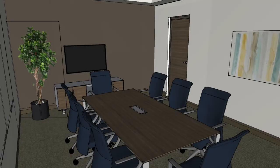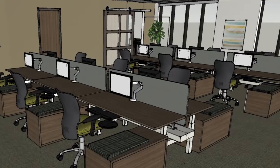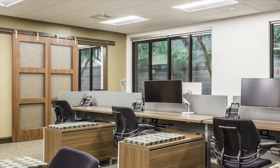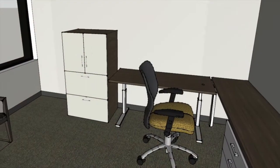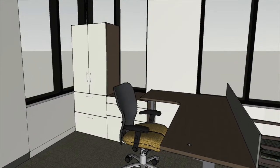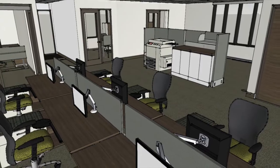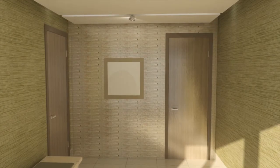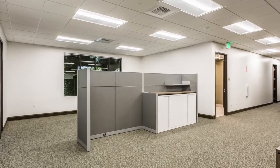Once the programming requirements were determined, the first version of the space plan was created and drafted. Upon review with the client, adjustments were made and the space plan was complete. We proceeded with presenting design options for interior finishes that included not only the typical material finishes, such as floor coverings and paint, but also included selections and specifications for doors and door hardware, plumbing and lighting fixtures, and ceiling product specifications. We took great care in detailing all millwork to meet ADA requirements and to maximize efficiency and storage.